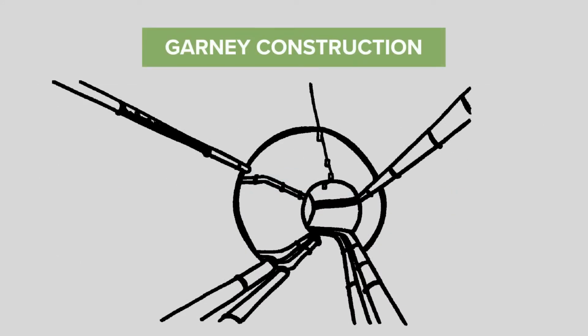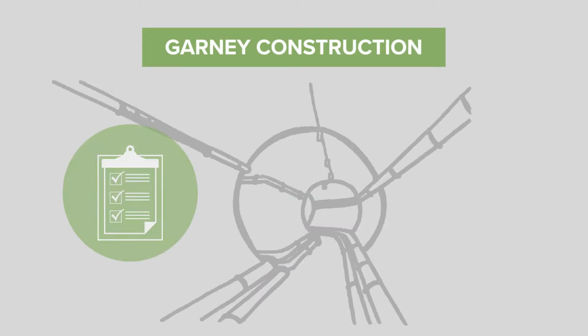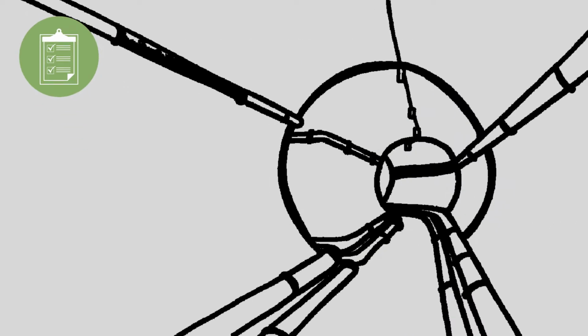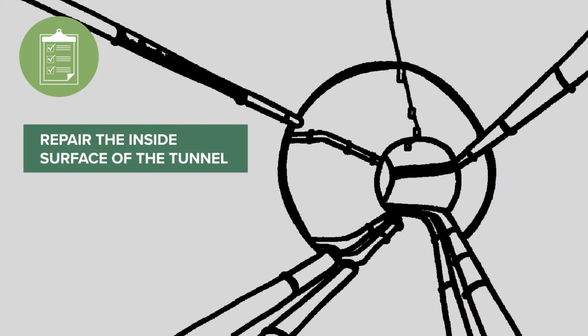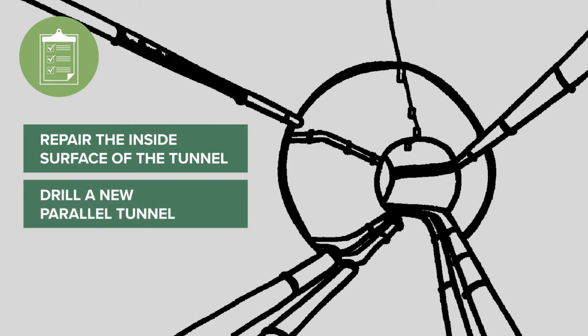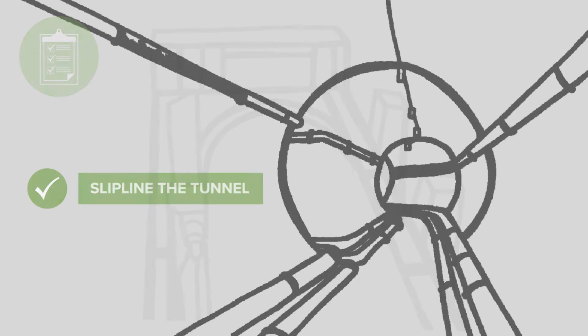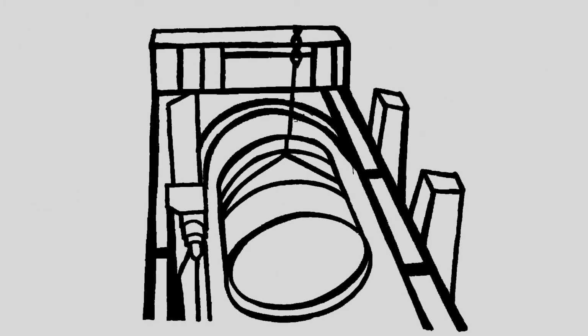Working with Garney Construction, our design-build team conducted a series of technical memoranda to devise a strategy to repair the tunnel. Through these technical memoranda, instead of performing a traditional rehabilitation project where we look for a way to repair the inside surface of the tunnel or even drill a new parallel tunnel, which could have taken 2 to 3 years and cost more than $30 million to complete, we determined it would be most time and cost effective to slipline the tunnel, or in other words, pull a new pipe into the tunnel.